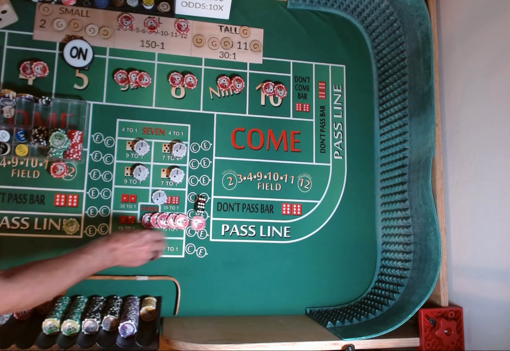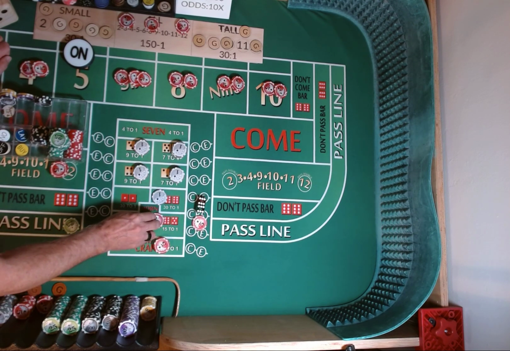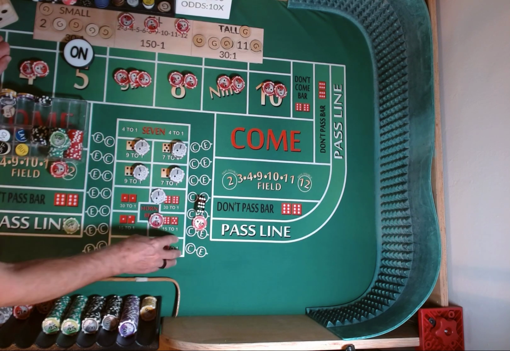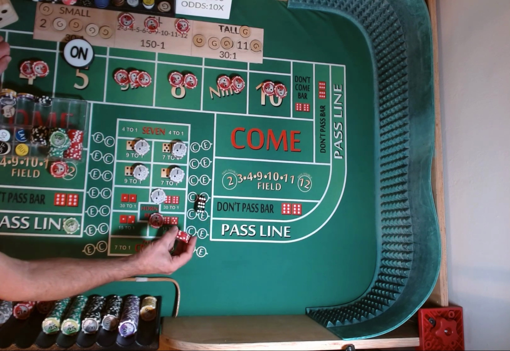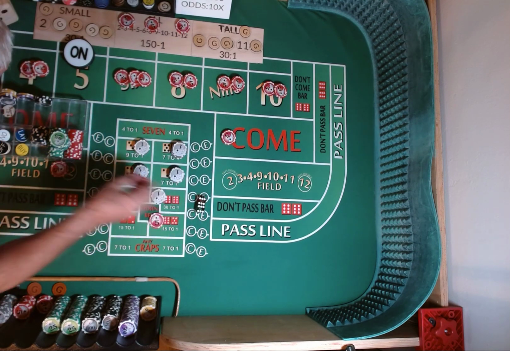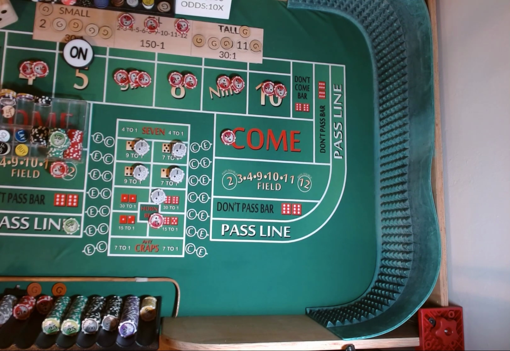I'm going to pay it all in reds. We're going to come back out, put a horn high ace, horn high yo. Going to keep it dollar on the 12. And come out with a $15 come bet and rack the rest. Not much, but we didn't lose on that.